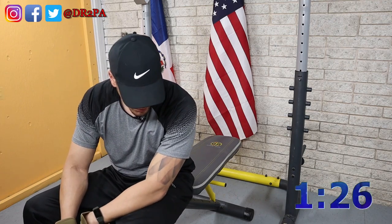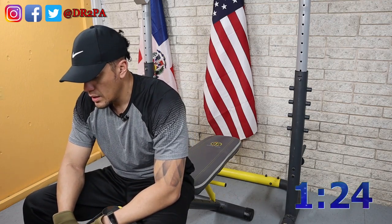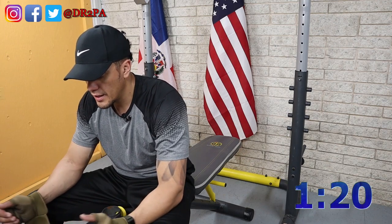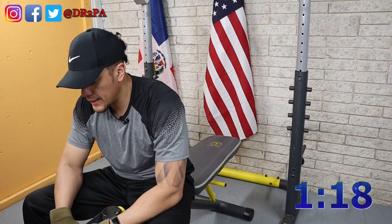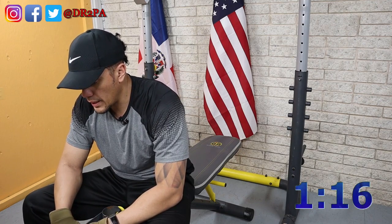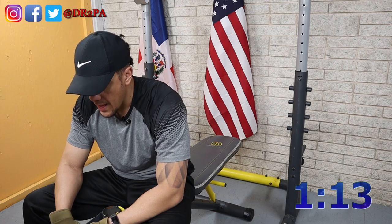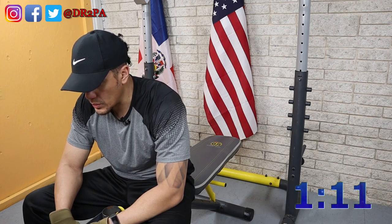All right, so we got two more sets. We'll move on to the incline. We'll add more weight to it. To be more accurate, we'll add 30 pounds to each dumbbell. 30 pounds, and then we'll go from there.